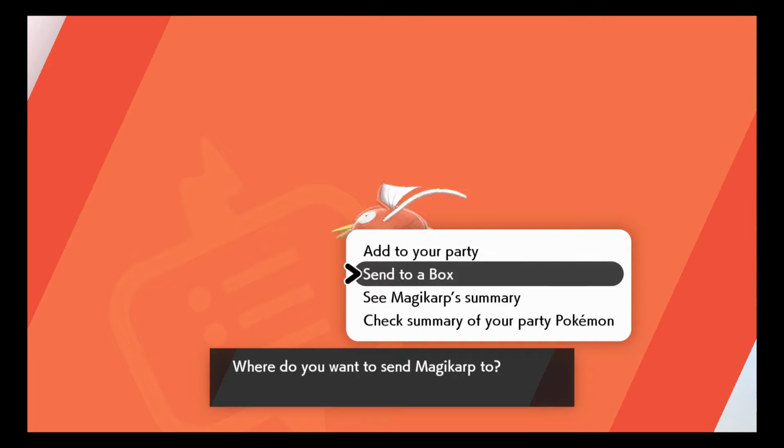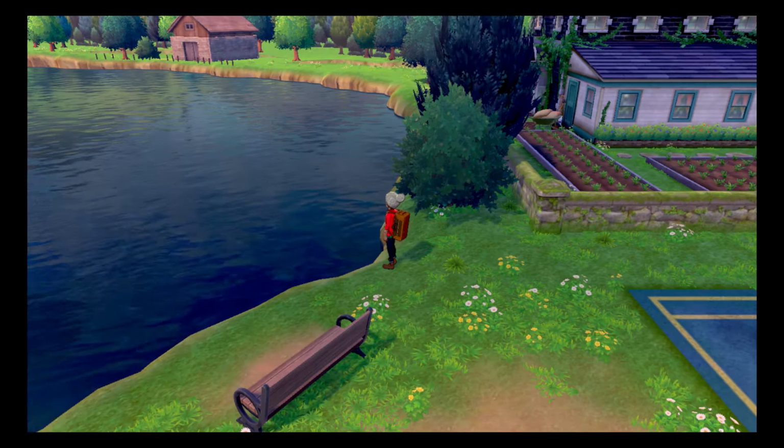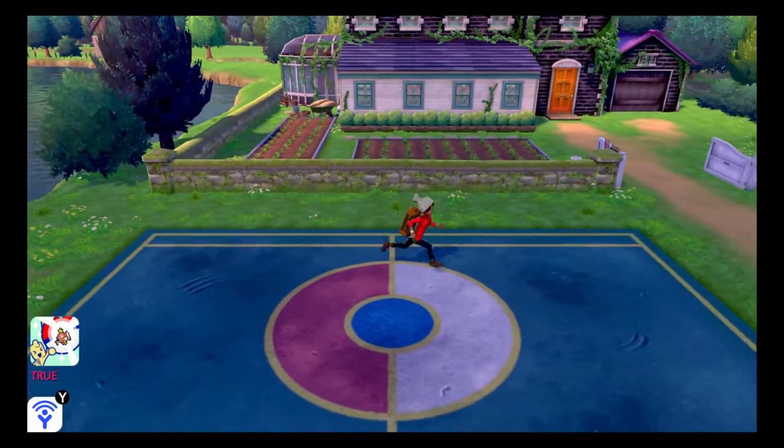So we got a Magikarp. We won't use it, we'll just send it to the box. But since we're competing with Hop on catching Pokemon, good one to have.